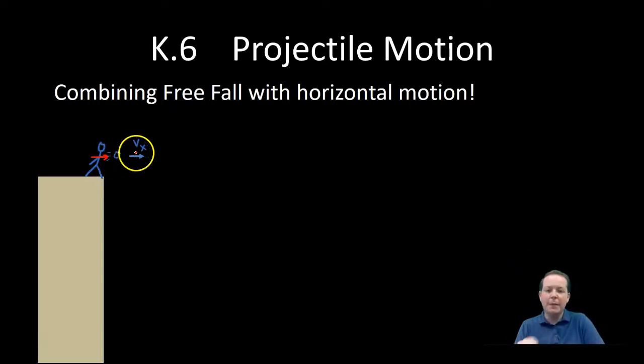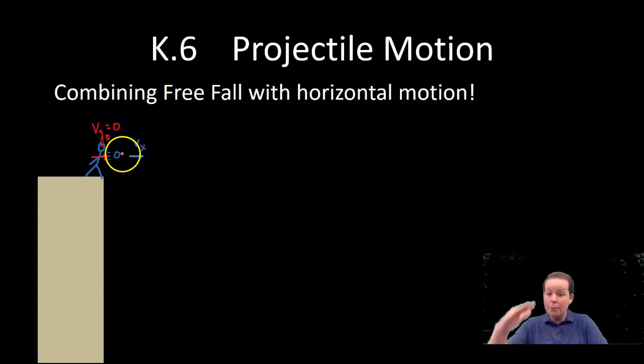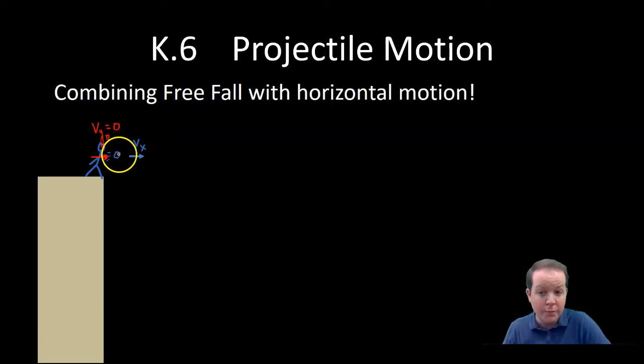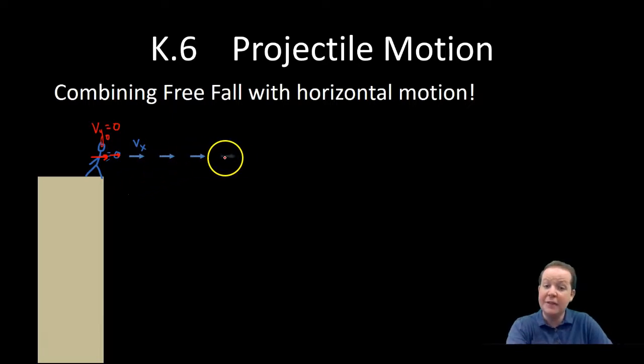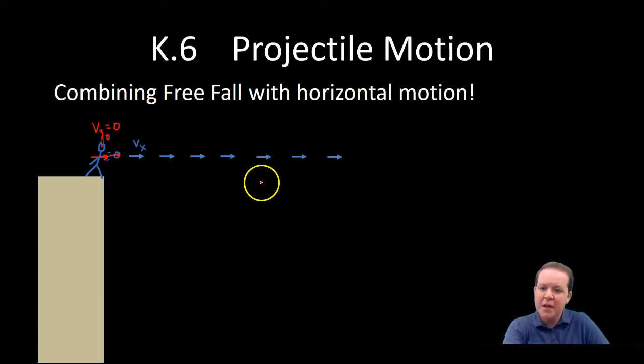The moment it leaves my hand, of course it's moving horizontally. Now, the very moment it leaves my hand, if I'm truly throwing it just in the horizontal direction, it's not moving up or down to start. So the initial vertical velocity would be zero, right? It's just going this way. It has some horizontal motion. And again, when it leaves my hand, that horizontal motion isn't changing. But we're on Earth, right? So the moment it leaves my hand, while it starts with zero vertical velocity, it starts accelerating downward. And acceleration means that the velocity is increasing. In this case, increasing in the downward direction.